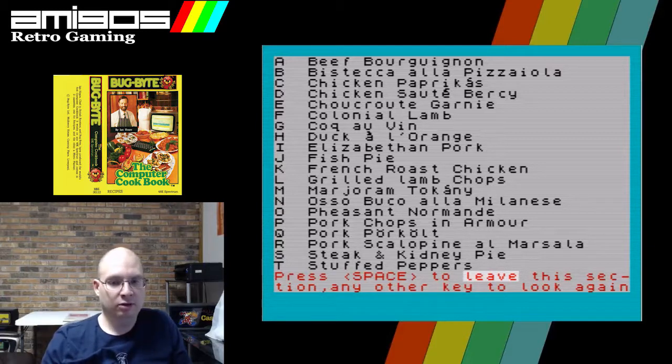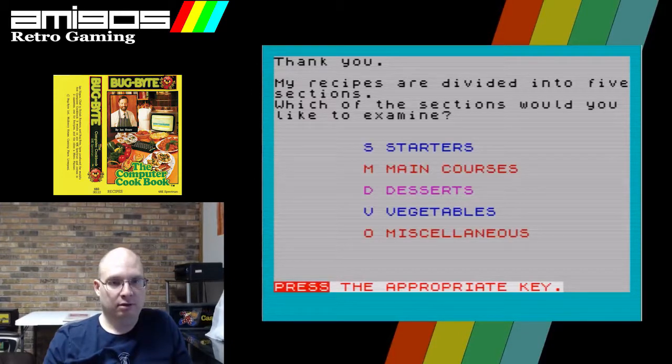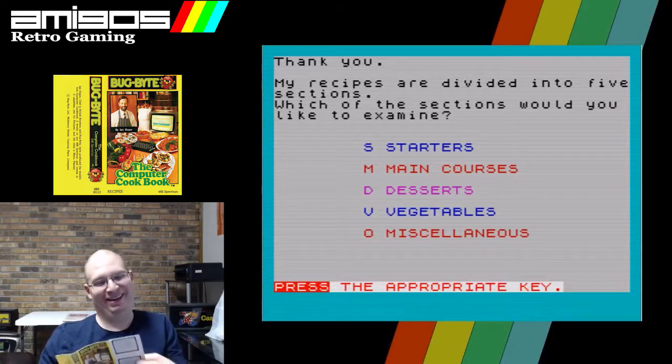Maybe that's an expansion disk. Let's look at F for colonial lamb — oh yeah, there it is. Sorry, I neglected to look in alphabetical order. Okay, here we go — F. No, I want to look at F. What am I doing wrong? Let me consult the highly detailed instructions. Colonial lamb struck out on its own — the empire was too poor to support it.